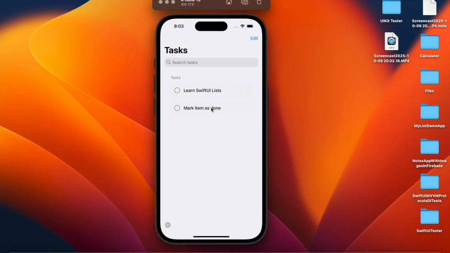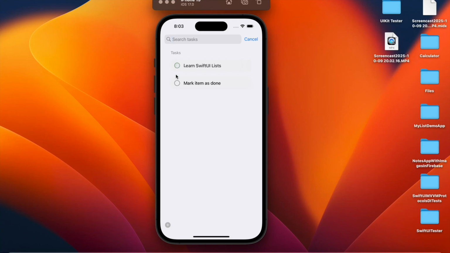And if you want to update the status of a record, for example, you've done it, you've completed the task, or some other action has happened, you can just click on it, and then it crosses out the record. So what else will we be doing? Oh yeah, and also this feature. If you type in a record that's not in the list, it will show a no results view. So this is the actual feature we'll be creating in this tutorial.